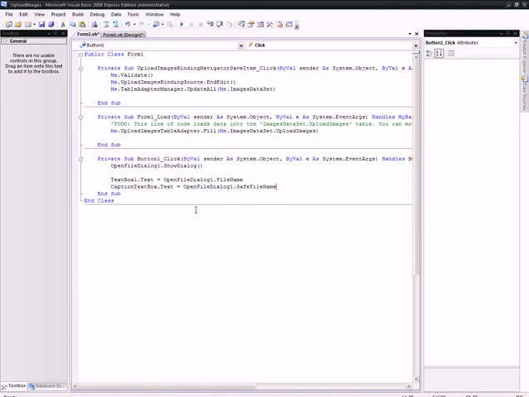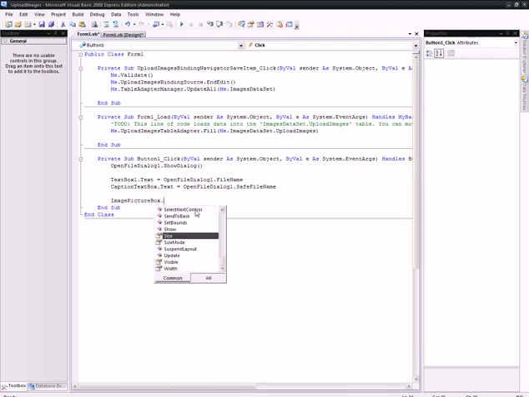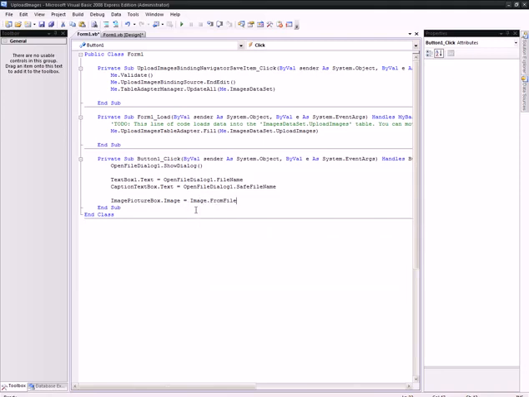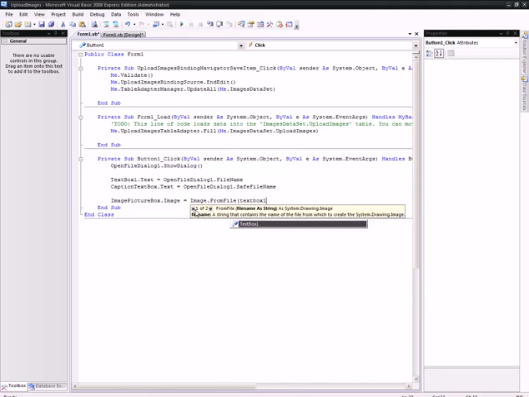Now the difference between FileName and SafeFileName is that FileName will display the complete path to the image as well as the image, whereas SafeFileName will display the name of the image along with the extension. Okay, so now the next thing we're going to do is go to the image PictureBox.Image equals Image.FromFile, and it's going to read the path from our text box control.